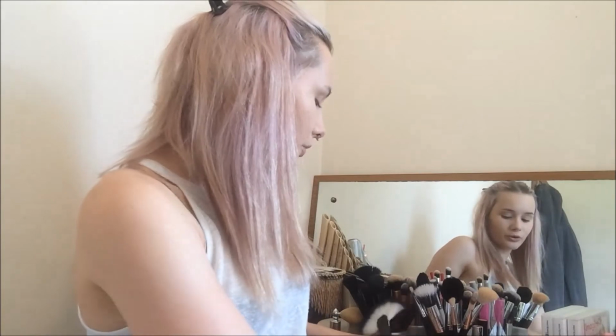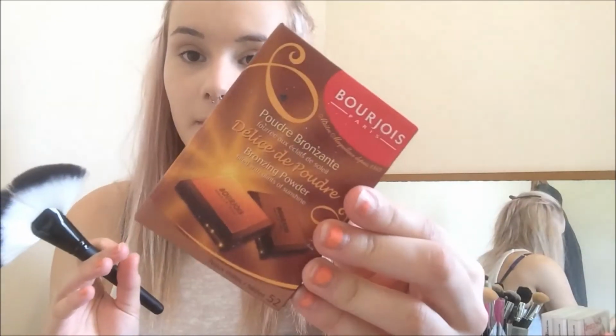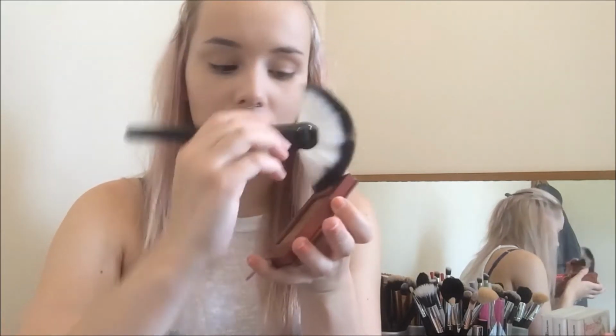I'm going to be using this big fan brush. I'm not actually sure what the company is called, but I bought this off Amazon for like a quid. I'm going to be using my Bourjois Paris bronzing powder. I love this bronzing powder so, so much. Just going to be sweeping my brush in that and just bronzing up my face a little bit.